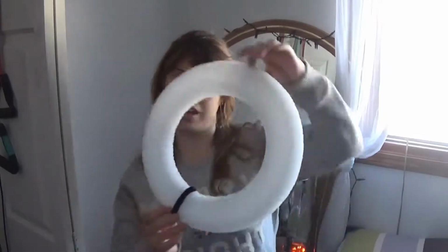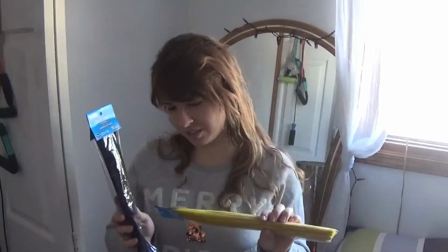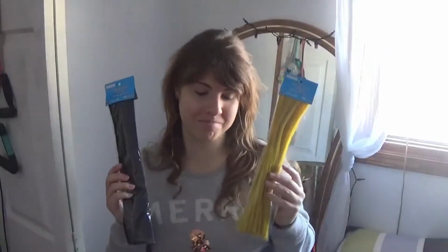So all you need is something like this, foam. Something that you want the shape of the bee to be in, a wreath. You need pipe cleaners, black and yellow, because that's the color of bees. And I got these little pom-poms for the nose, and I'm gonna think of something for the eyes later. So follow along and let's make a bee wreath!